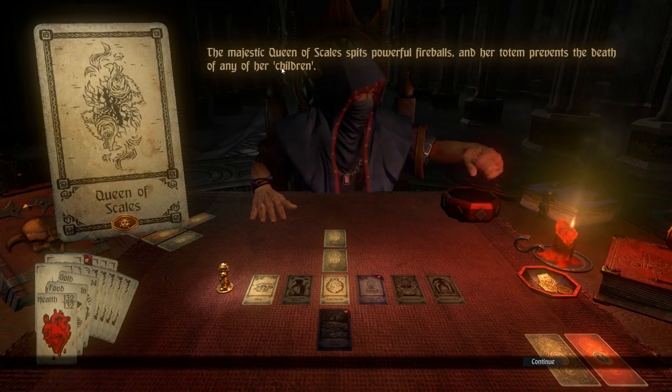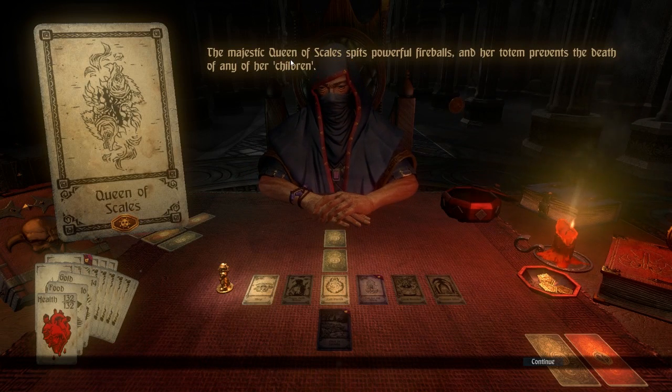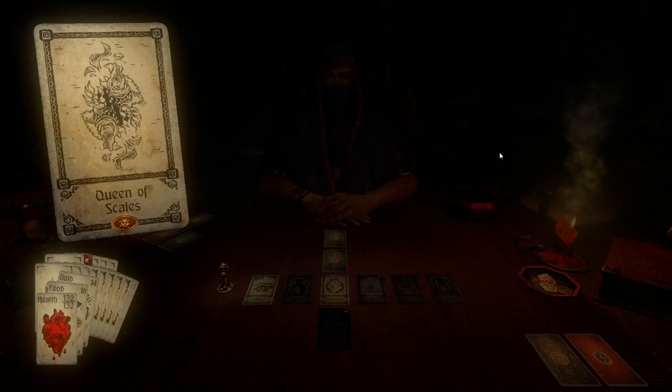Of course, to complete this good run, we need to actually defeat the Queen of Scales. The majestic Queen of Scales spits powerful fireballs, and her totem prevents the death of any of her children. Oh, crap. Alright, so I can't kill her children until I kill the totem, and she fires big fireballs, which hopefully are counterattackable, but I don't know. So kill the totem first is what I'm hearing out of that. But we'll find out. Let's see how this goes.